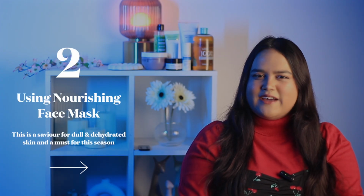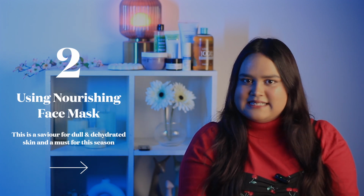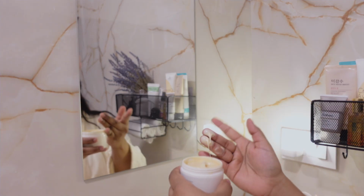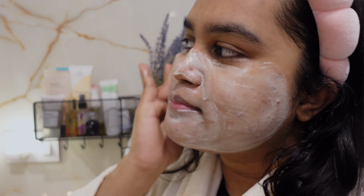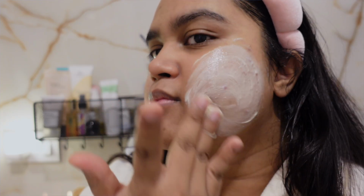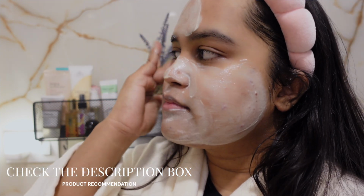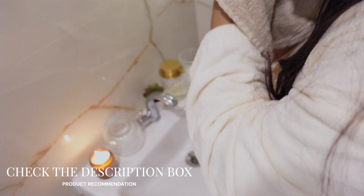The next step would be to use a facial mask. Now, if you are not a fan of sheet masks and you don't like the overall wastage, invest in a good moisturizing cream-based mask. This particular mask not only gives you that brightening effect that face masks are known for, but also that extra boost of moisturization that sometimes our skin might need. This particular facial mask from Kanpeki is one of my favorites and go-to for the coming autumn or fall months because my skin is starting to get dry, and this one, after the first use, has changed my skin completely. It's become more supple, more soft, and I love it.